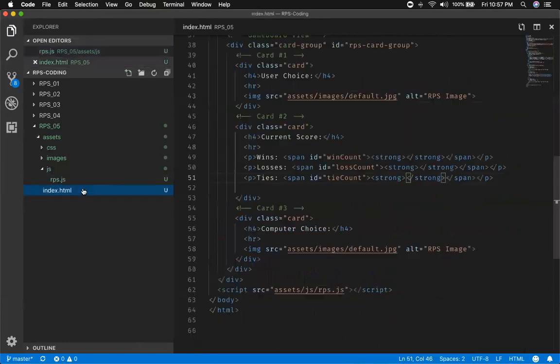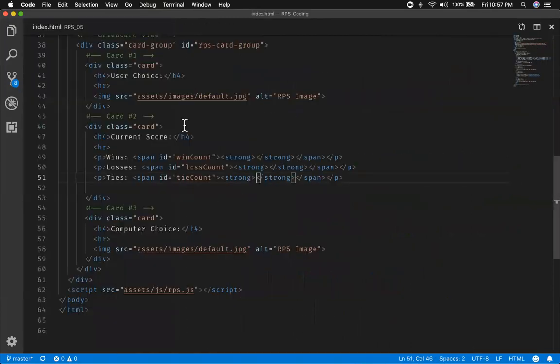Let's go back to the index.html. What did I mess up here? So here's our span. Okay. I'm not sure if you saw it as you're watching this video, maybe you've seen this when we made this a couple videos ago, but we're setting the text content of the win count. And that's basically going to erase everything in between this set of brackets and this set of brackets, which is going to lose our strong, which is not what we wanted.